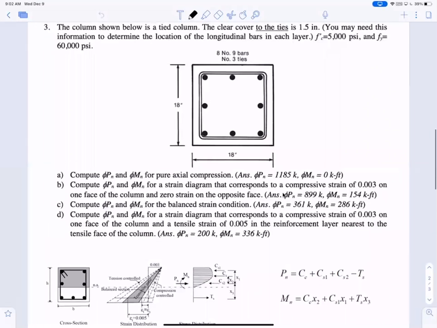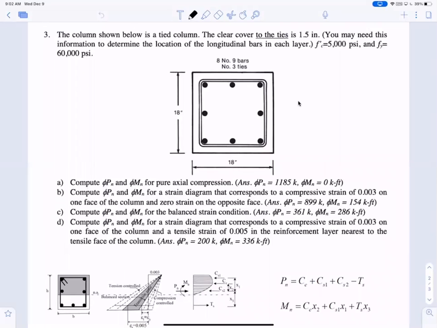Okay, here you go. So this is the homework problem. You should have seen this. If you haven't, maybe you want to take a look at homework number 11. This is not collected again, but you can see the homework and start working on it before the exam. So this is the column shown, and it's a tie column, and we are supposed to differentiate between the tie and spiral. I put some reading materials into the folder, called RC column read 1, RC column read 2. There you can find the difference between tie and spiral. For our intended purpose right now, especially for the exam content, we don't have to worry about it.